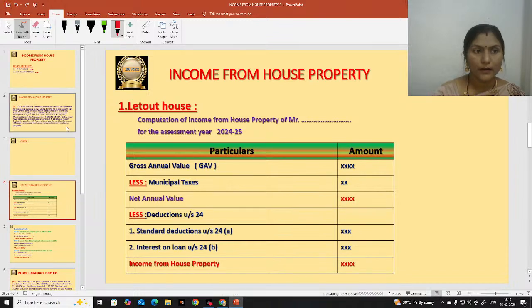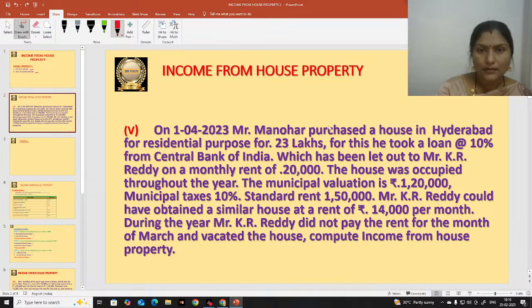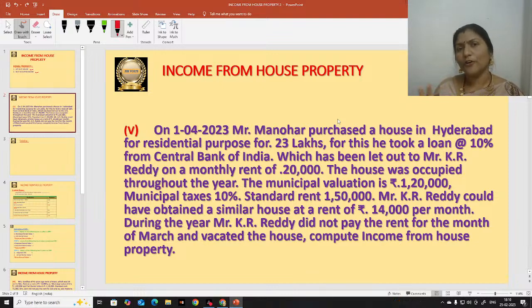Let us go to our question. I will show one question here. Good evening, ma. Good evening, everyone. So this is our question. Today we are going to discuss this question and do the solution for this particular question. First of all, understanding the question is very important. If we understand the question, then we can do the solution easily. Let us discuss the question so that you will understand it in a better way.